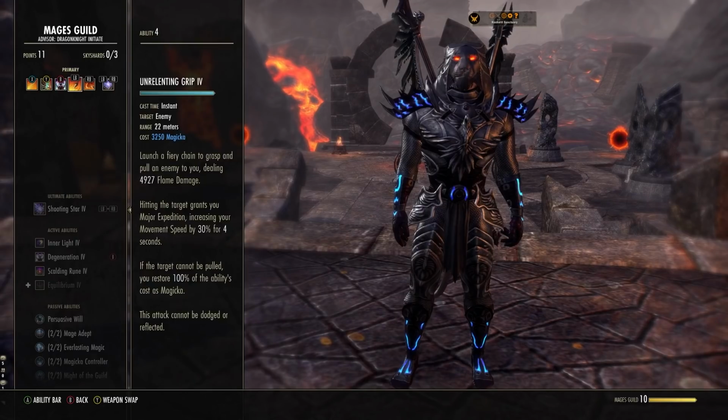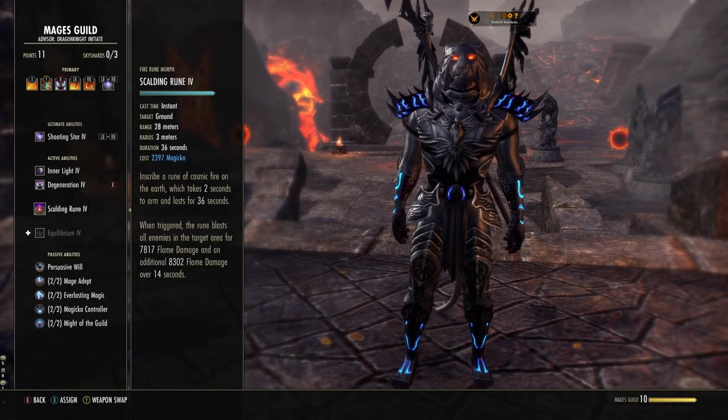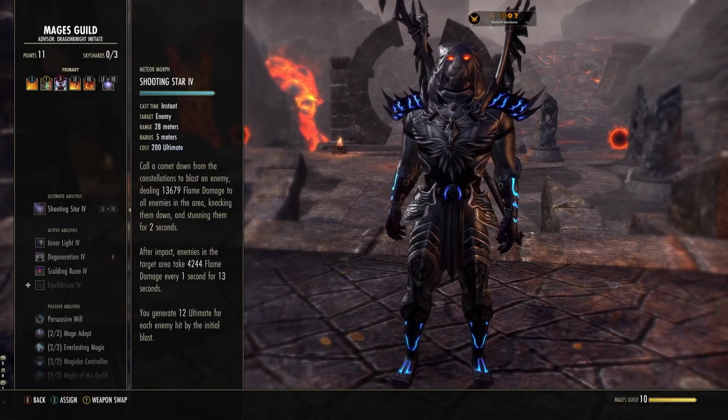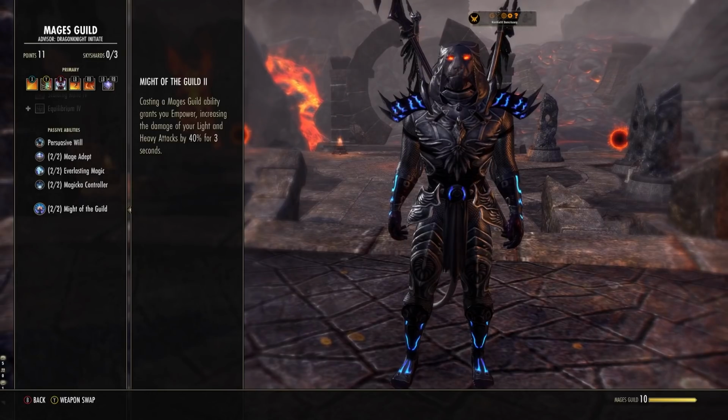Even if you have Inner Light, that will give you another 2%, so we can actually have 6 across the board. Or if it was Scald and Rune, again, you can have 6 across the board. It's up to you. There's lots of different ways to jiggle this particular build, depending on how comfortable you are.